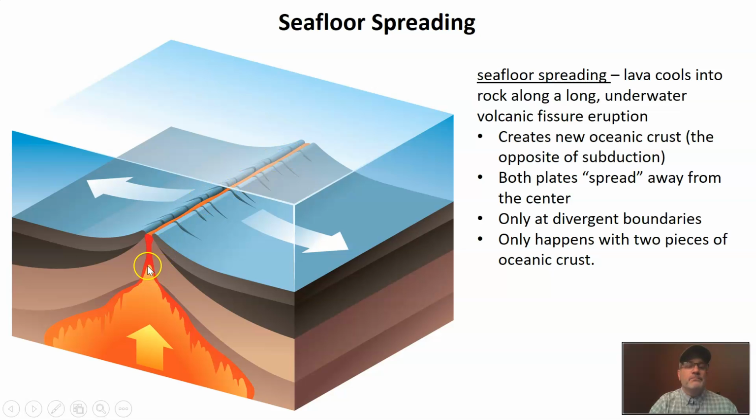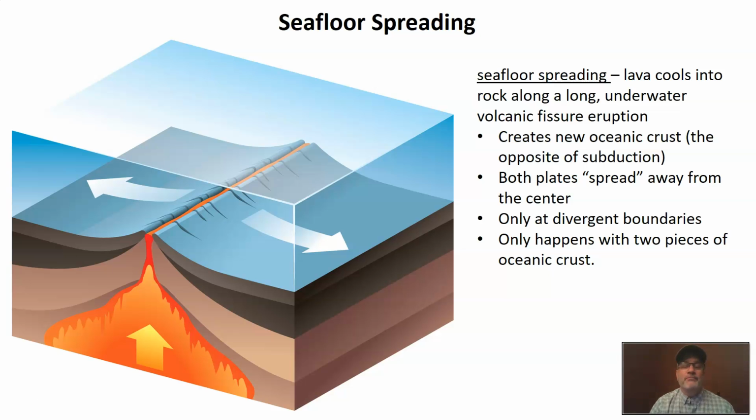It doesn't actually really bounce out. Sometimes it just kind of seeps up into cracks that we would find at this boundary. But essentially, this magma is going to come up and then it's going to harden. The lava itself, once it's above, is going to harden into rock. But I want you to think of the center down through here as a big, long fissure eruption. When we talked about volcanoes, we said a fissure eruption is just a long crack that lava pours out of along its entire length. I think that's a pretty good way for you to think of this.